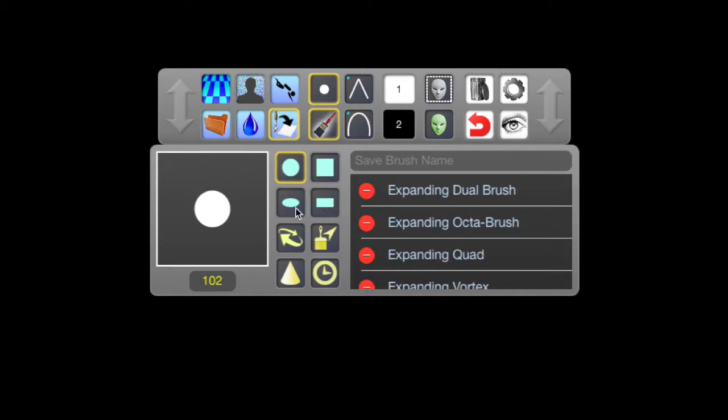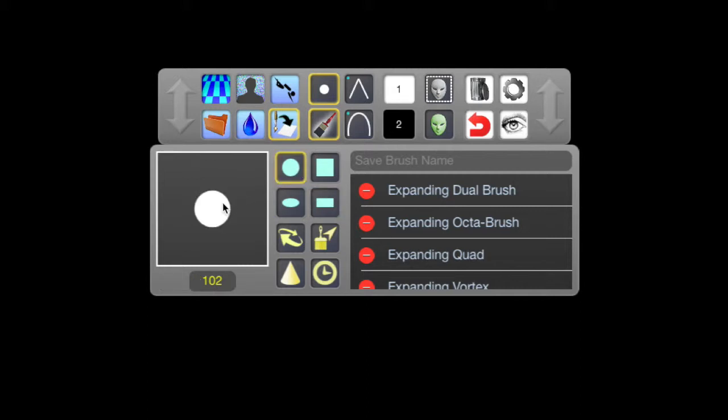Pena only offers 4 brush shapes: a circular brush, a square brush, an oval brush, and a rectangular brush. These may seem like very few shapes for an advanced paint package, but as you'll see through other tutorials, these shapes can be modified by the effects you place on them. To change the brush shape, simply select the desired brush icon, and it will change to that shape for you.